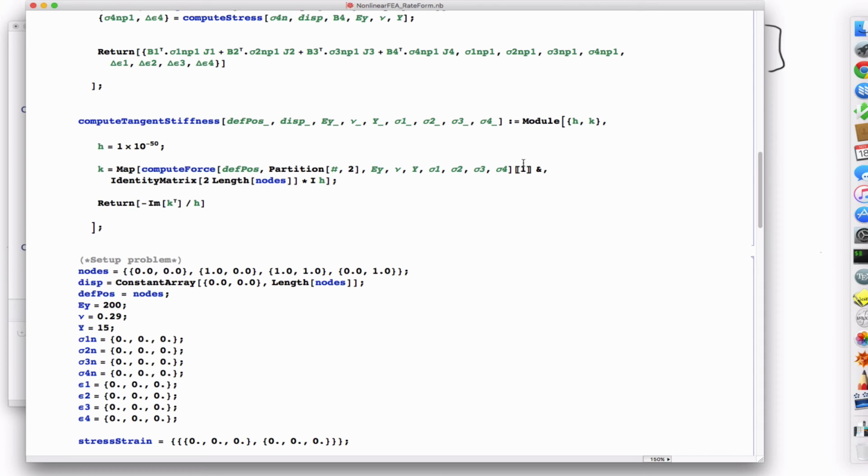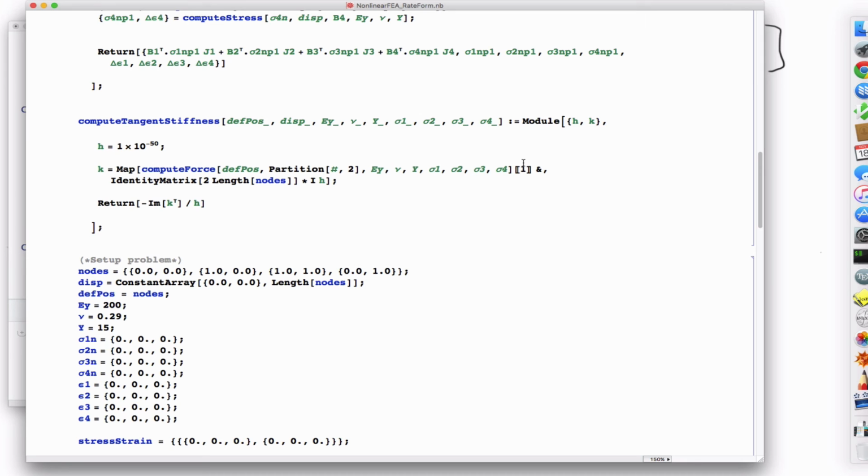All right, so I perturb the whole thing, and then what comes out, I just transpose it, take the imaginary part of it, and divide by h, and then I get the tangent stiffness. So pretty nice one-liner, right? I mean, even with a forward difference scheme, you'd have to evaluate the function at the zero vector, and evaluate the function at a perturbation of that. So there's definitely no way to do it in one line like that. Although it is kind of a long line.